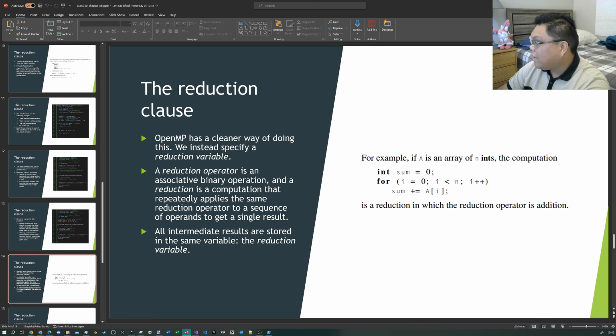A reduction operator is some associative binary operation, and a reduction is a computation that repeatedly applies the same reduction operator to a sequence of operands to get a single result. So, incrementing sum by the values of some array A, one element at a time. This is a reduction operation of addition, and sum here is our reduction variable. So sum plus equals some value in the array, that is reduction.